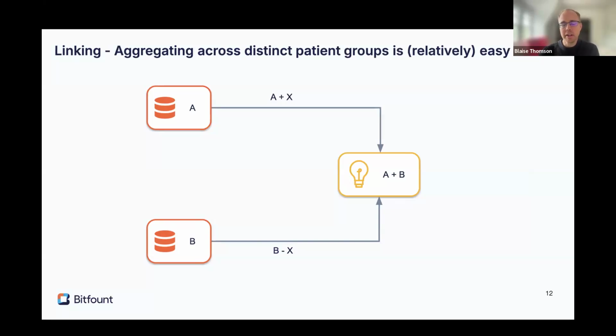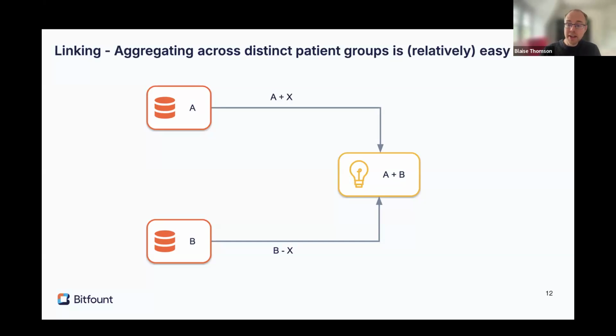Let's say you want to calculate the sum of two numbers, and this can generalize to as many sites as you want. What you can do is have A and B exchange a random number like X, and then A sends A plus X, B sends B minus X. You add the two together and you get A plus B. This approach is a technology called secure aggregation, and it's an example of something called multi-party computation. It generally allows the aggregation, the summation, of different statistics in a relatively easy way.